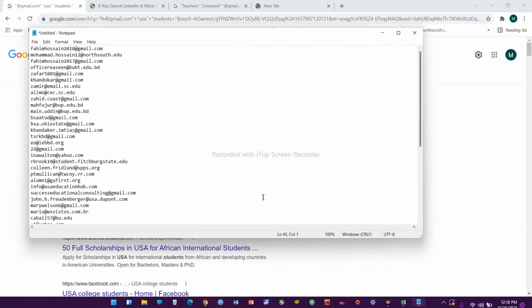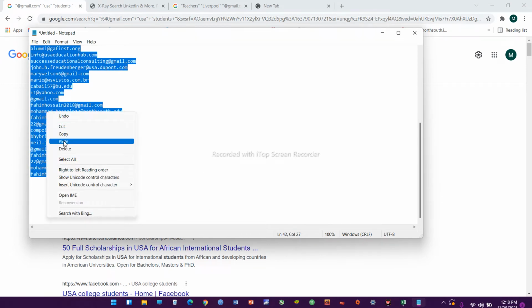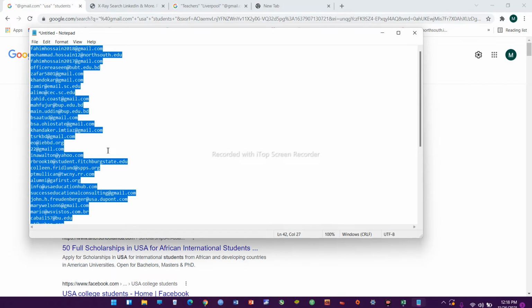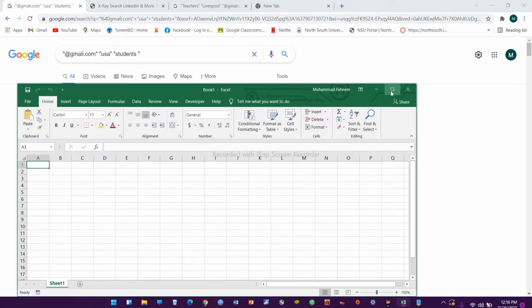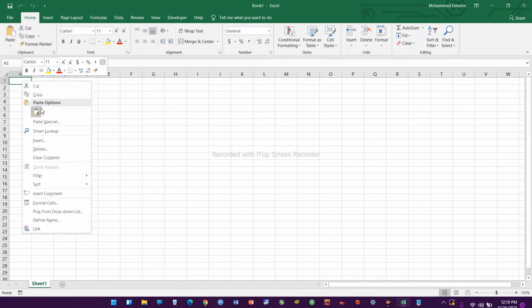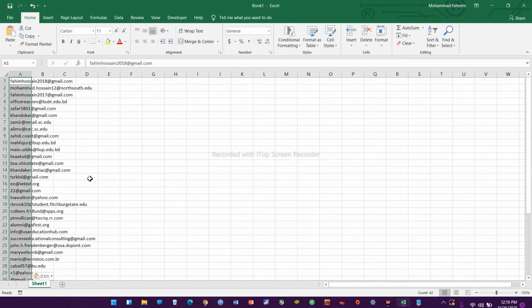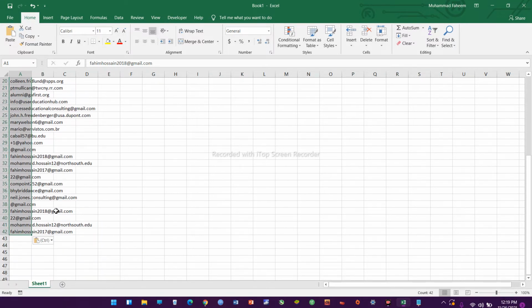Now, what we're gonna do is copy all of this thing, and paste it to our Excel sheet, because there might be repeated emails. In that case, we have to remove them. Otherwise, one individual would receive two emails, and we don't want that, right?